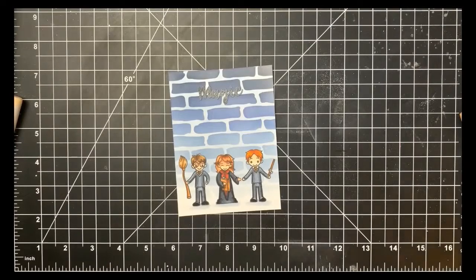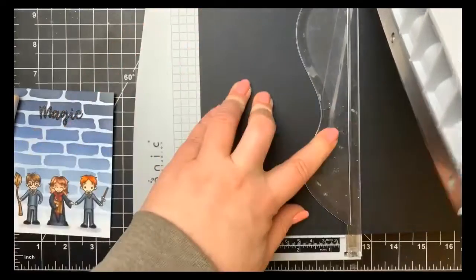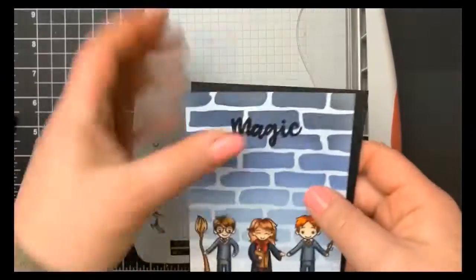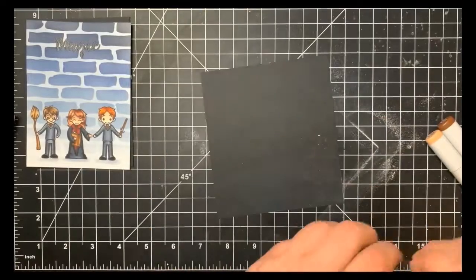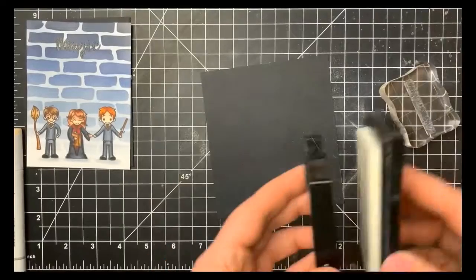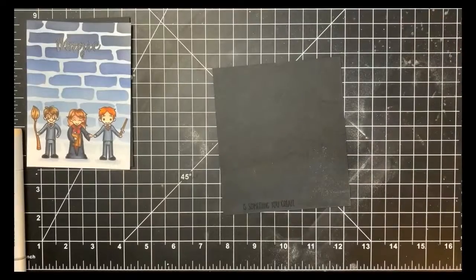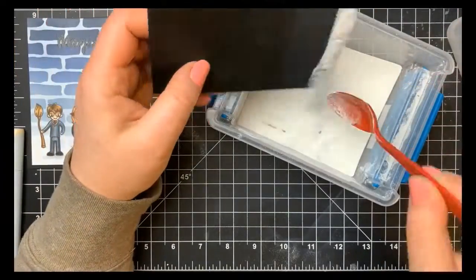For the remaining part of the sentiment, I'm going to do a white heat embossed on a black strip. So I wanted to matte this panel. I'm taking a piece of black cardstock and cutting this a little bit bigger than the card panel itself. And that remaining piece of black cardstock, I will use for the remaining part of my sentiment. So I'll treat that with my anti-static tool. The rest of my sentiment will be stamped with Versamark ink, and I'll switch over to some white embossing powder and heat set that, and then cut that into a strip. And this will just be popped up underneath that magic.